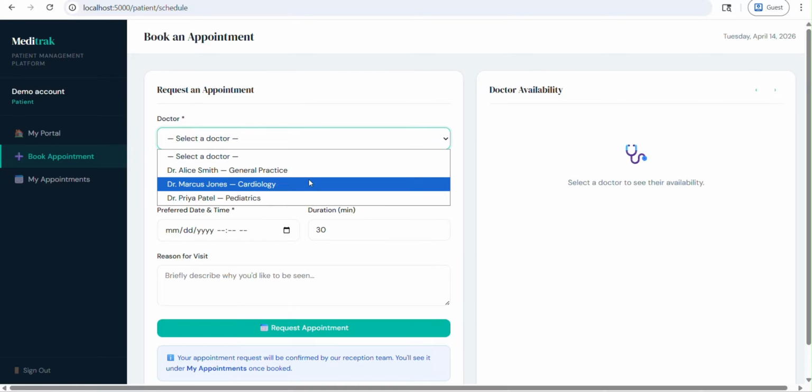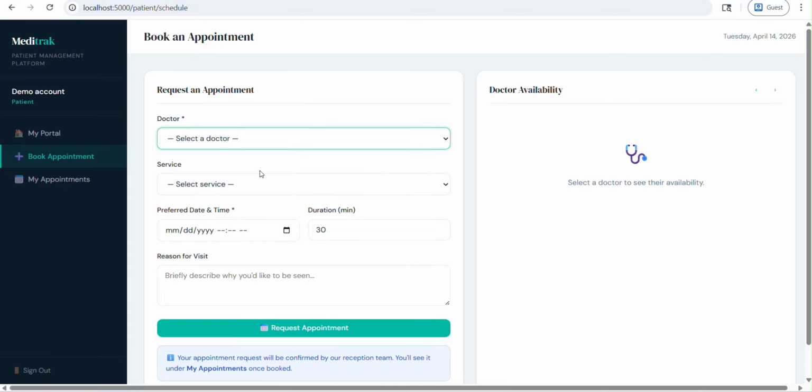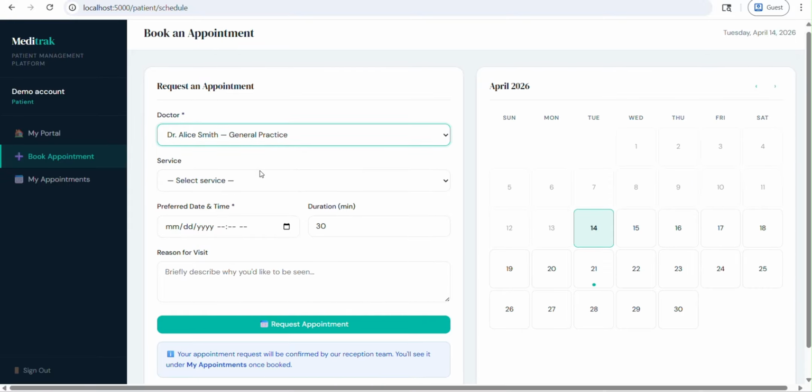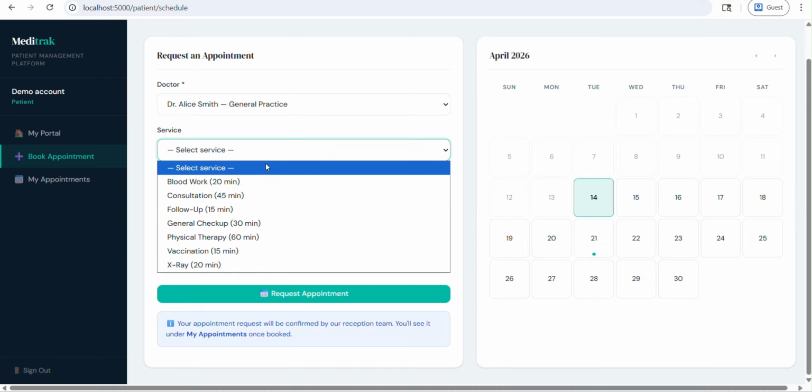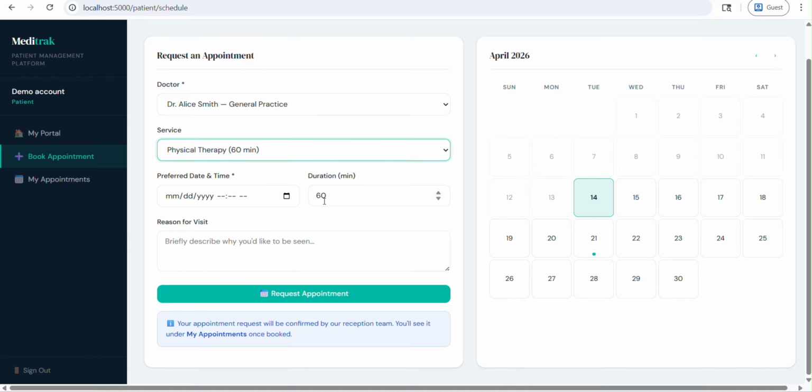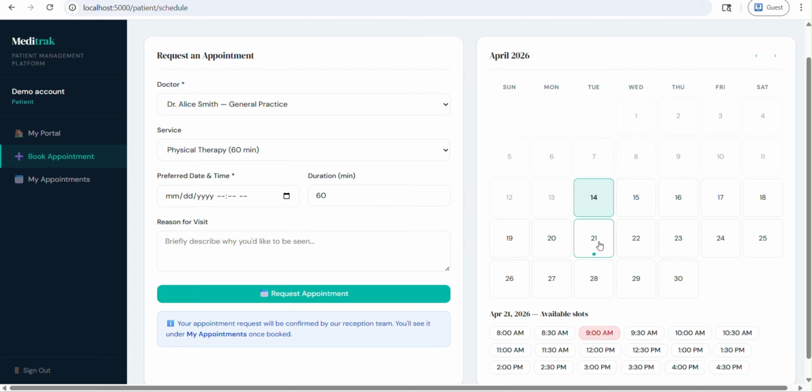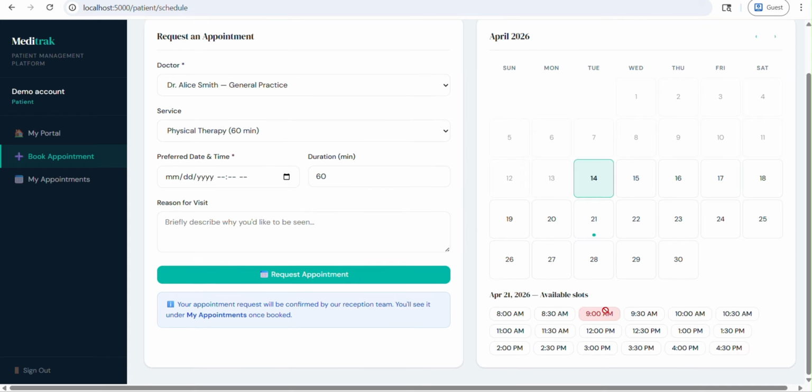These are the list of the doctors available, and it will open up a calendar view on the right side, where you'll first pick your service, and you can pick any date based on the calendar view and what it's showing. It will also show if anything is taken by the green dot, indicating that there is already a time slot taken, which will prevent you from booking, to not allow any duplicate bookings.